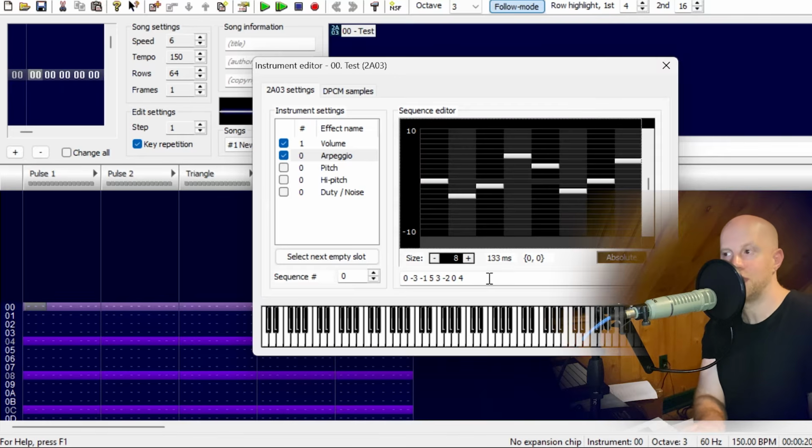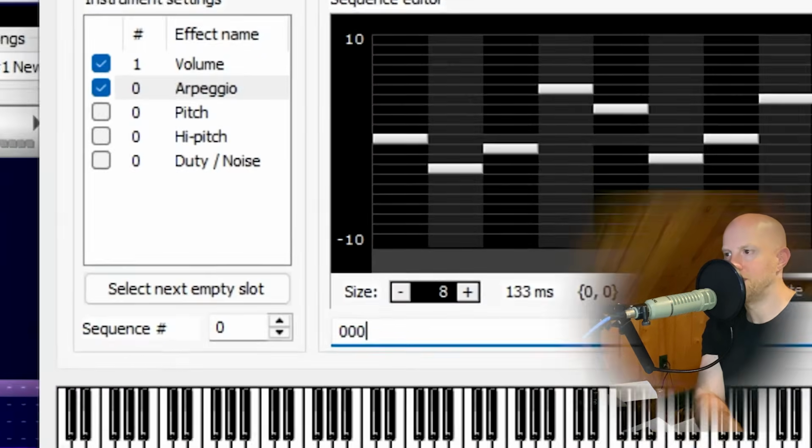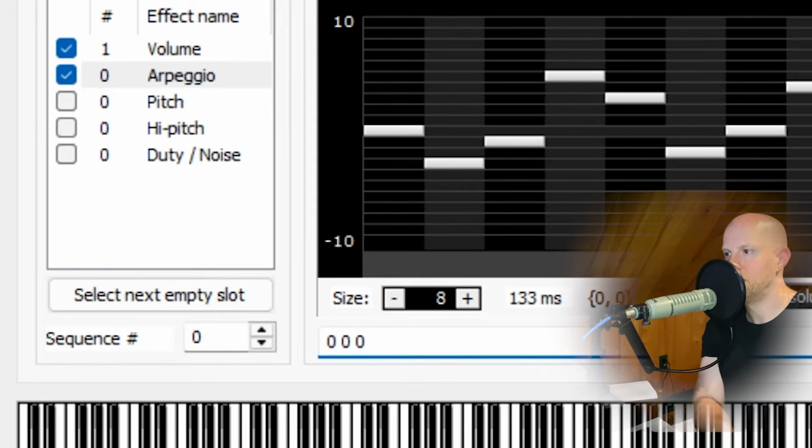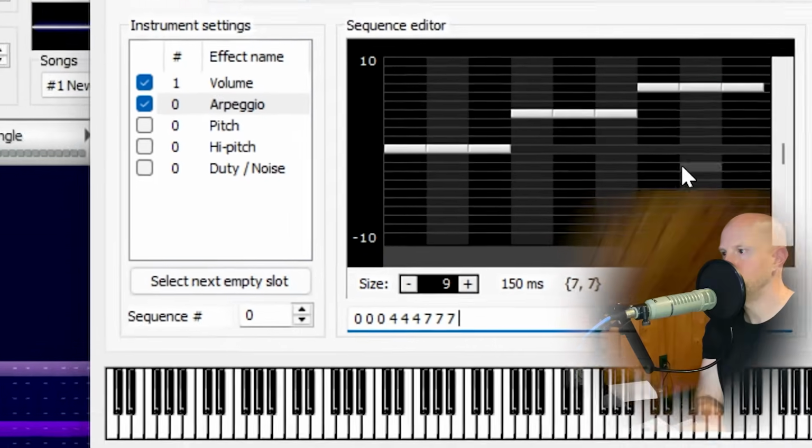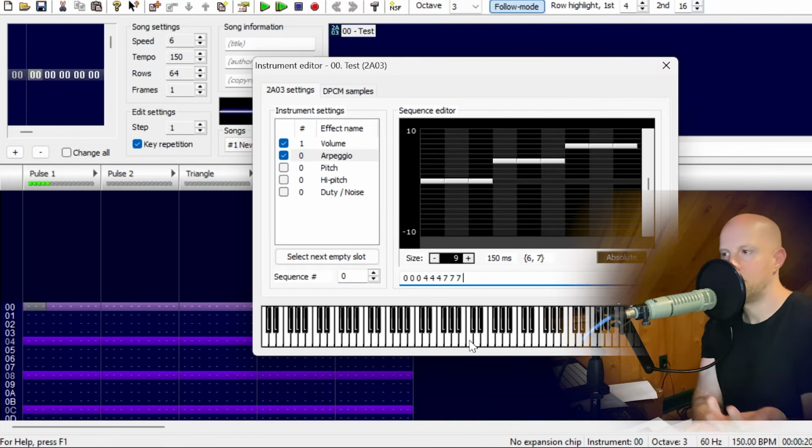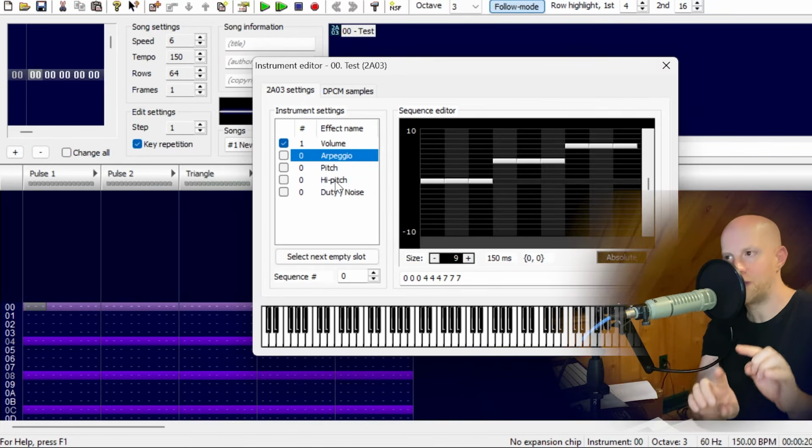And this is actually a good application for programming in manually. So if I do something quickly like this, and you see that, now I get a nice major chord that way. Especially when you're only using 5 channels, this can be a really efficient way to get harmony into your tracks. But we're not going to worry about that for this project. Pitch and high pitch have to do with making changes to the frequency of the patch over time, so think like vibrato. We're not going to use that for this, so don't worry about it.